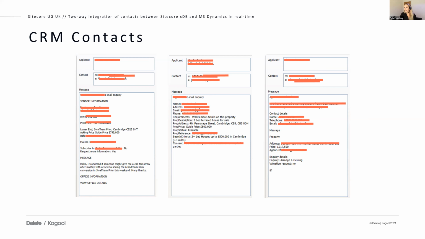Now, if we take a look at this middle example here, you can see that this particular user is specifically and explicitly interested in a 2-bedroom property in close proximity to Cambridge Centre with a budget around 500,000. Now, during multiple website visits, the same person can look at properties which are completely outside of their price bracket.